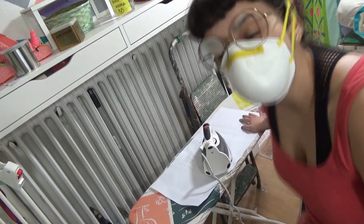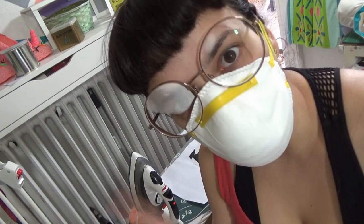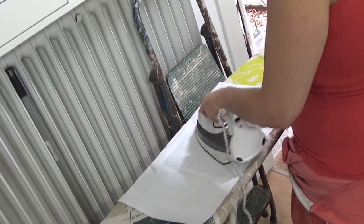Oh yeah, that stinks a lot. Don't touch it while it's warm, because it will be messed up. Wait for it to cool down and repeat on the other side if you wish. I'm doing it on both sides, but I don't think you need to if you don't want to.